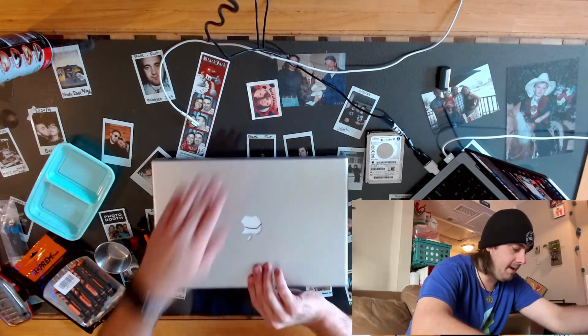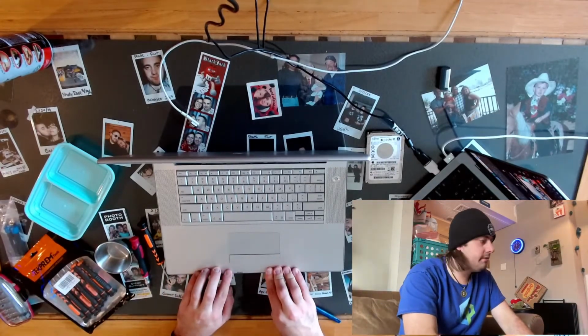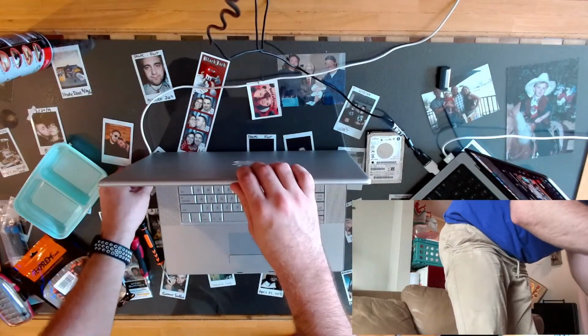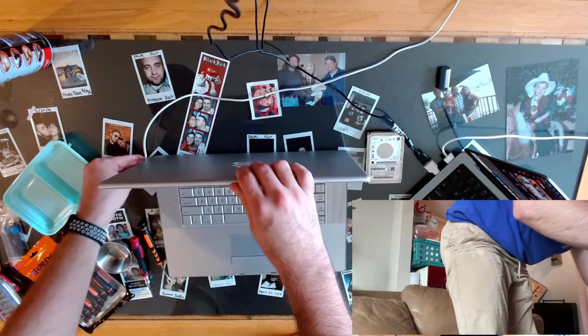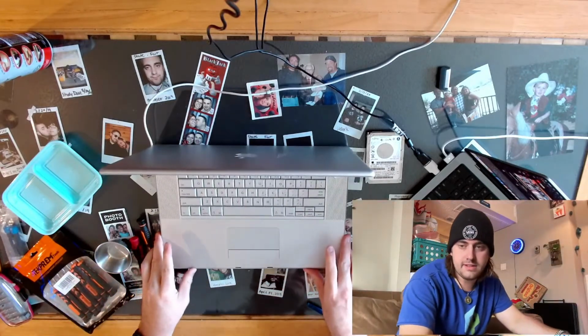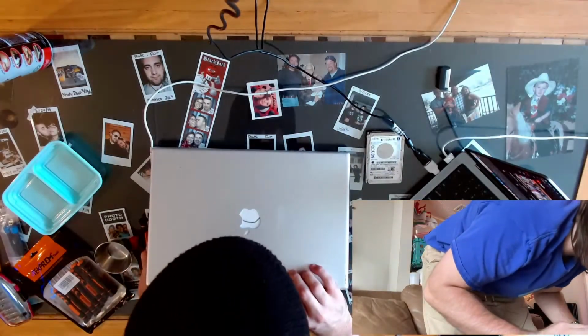Anyway, let's pop it open. Pops open much easier now. And now let's plug it in. I'm going to move the webcam's position so we can have a little bit of fun here. Oh, actually, no. I shouldn't have to worry about wiping the drive because I just realized it looks like an antenna cable possibly. Ah, that could be it. So we're going to bring the camera over here.